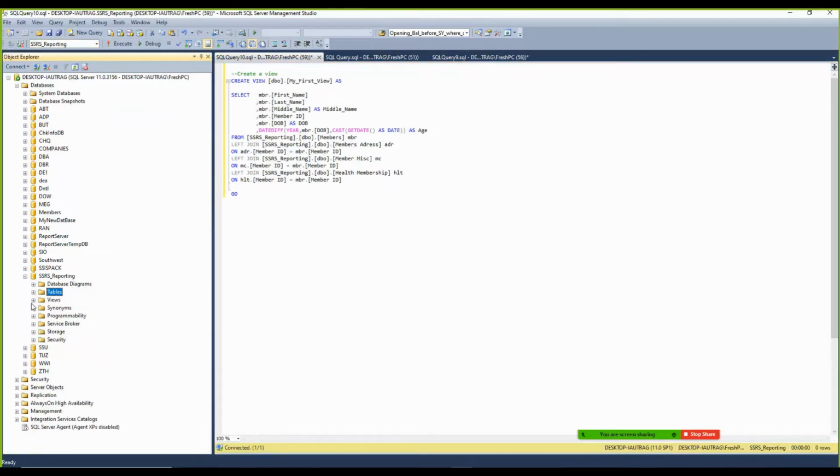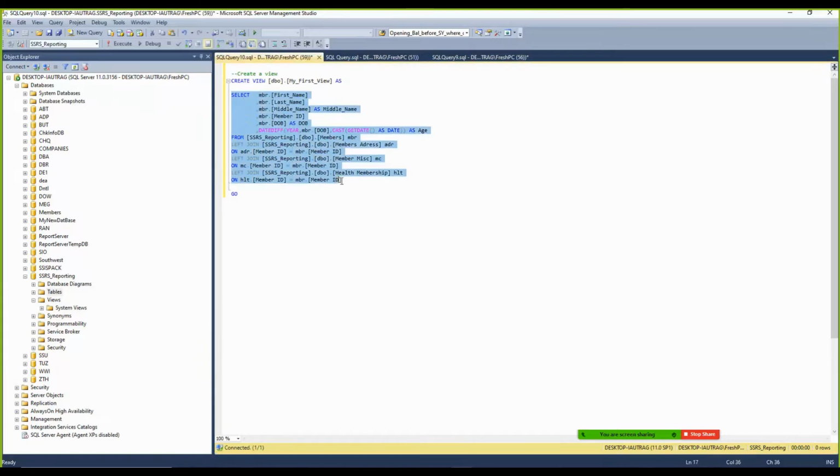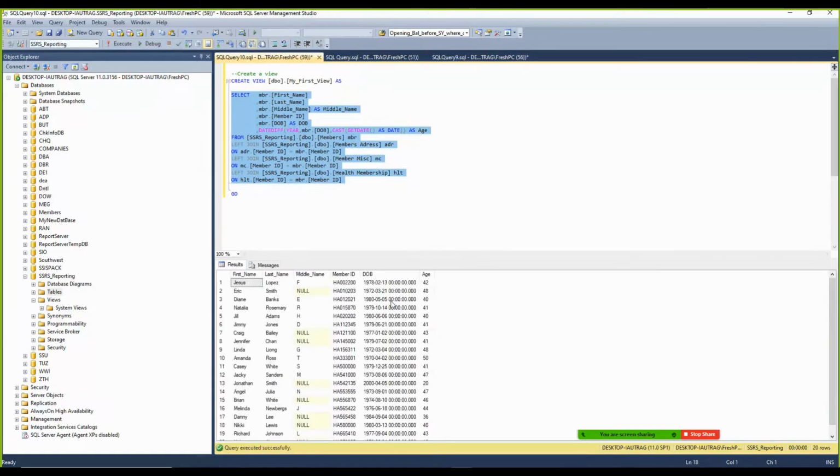So right now, we don't have any view yet, right? This section is the select statement we did before, correct? So to create a view, it's very simple. You just type create view, and you just name what view you wanna call. So I put the DBO dot, and then this is the format. So DBO dot, and then you do your view name, and then you put go at the end.